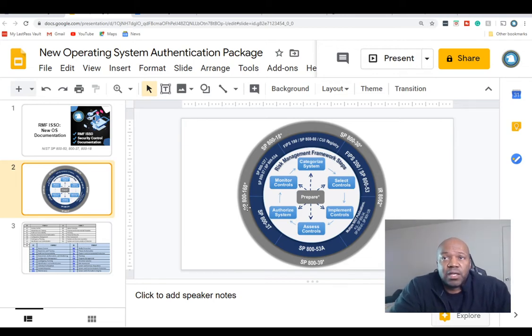If it's a low system, where the impact is very low if the system goes down, and you're changing the operating system, and the organization states that, okay, we don't want to redo the authorization on the system because it's a low level system. Yeah, it depends on the environment. It depends on a lot of different things. So that's a good point, Jay. It depends on the organization. Ultimately, they're the shot callers on that one.